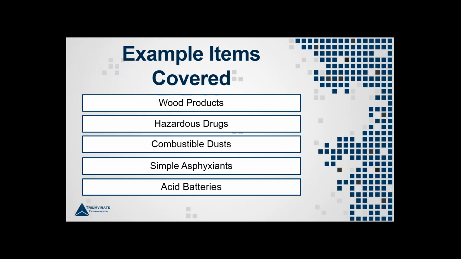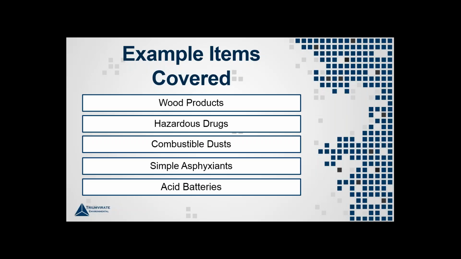Okay? So in here, they called out some different things, and this list is not all-inclusive. The list is actually much larger, but I pulled out a couple of things that I found interesting to say what is covered, like wood products, hazardous drugs, combustible dust. That's a bit of a touchier subject, because that one is called out again afterwards, saying it's covered, but it's not covered. But please keep in mind that OSHA is very close to releasing a combustible dust standard. So that is something you need to be thinking about.